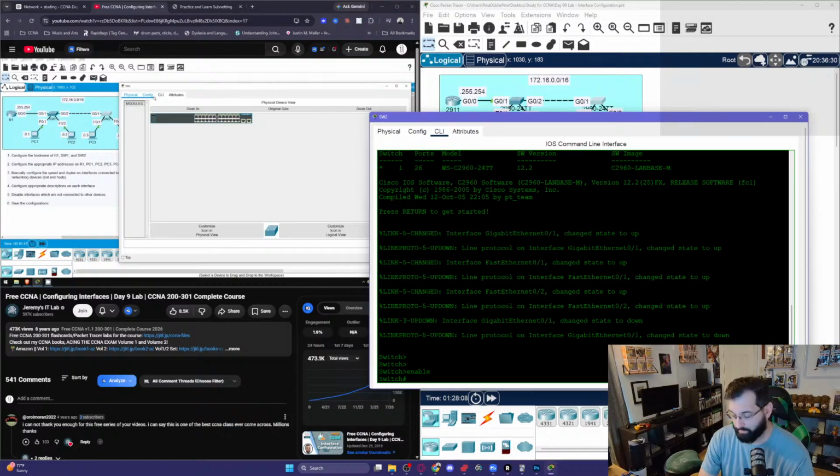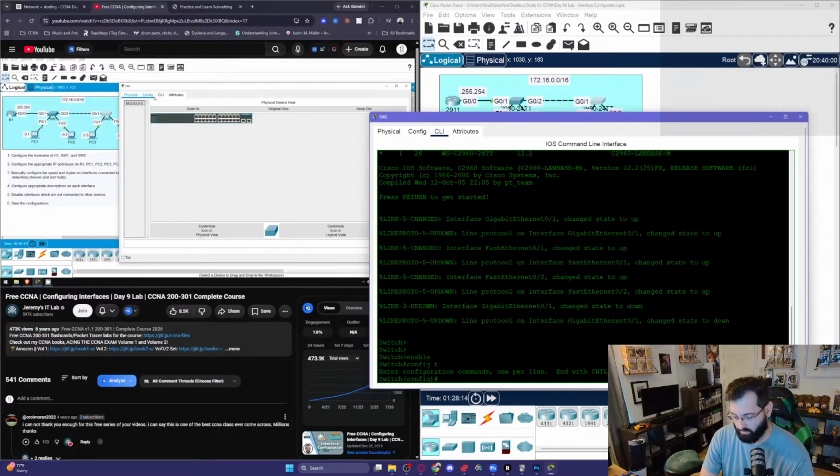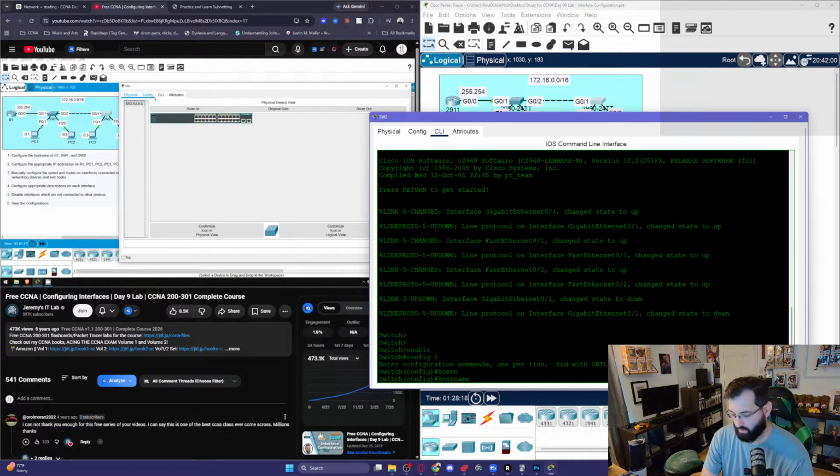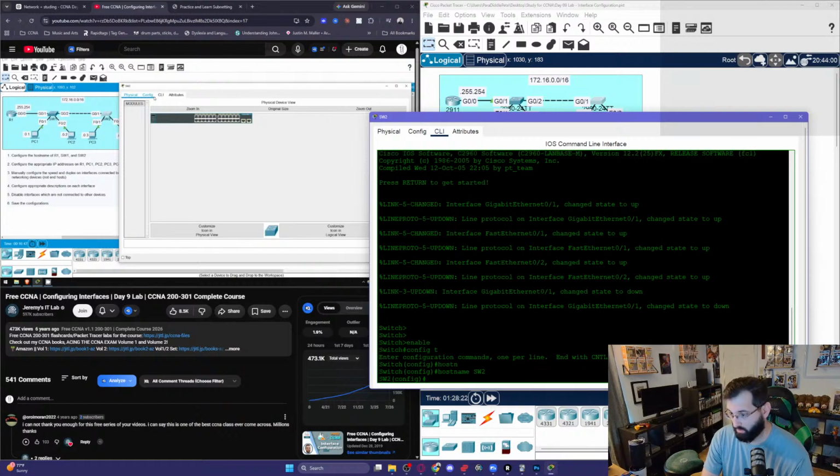So enable. We're ignoring the passwords right now, FYI. So config T, hostname is going to be SW2. Then we need to configure that.